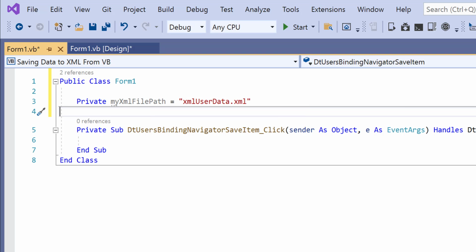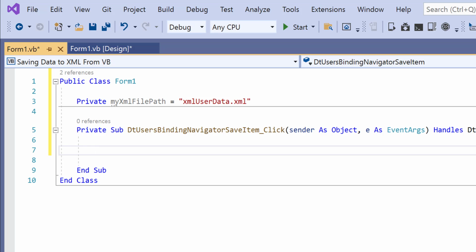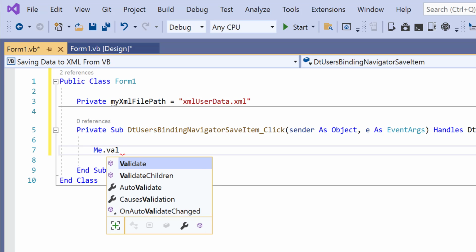Now let's see what steps we need to take to actually save the records. So we'll go into our method here. The first thing we want to do in our method is to validate our form. So we'll say me, meaning this form, dot validate.